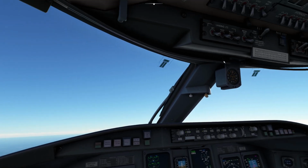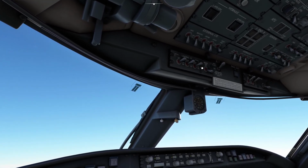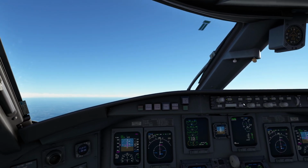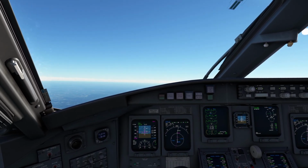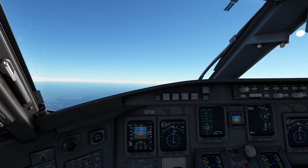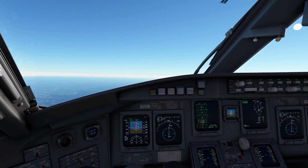Alright, now that we're leveled off and everything, we passed 10,000 feet. We're going to turn off the lights here, and we're going to remove the seatbelt sign. Montreal Center, Boss Air 202, 11,100 feet. Boss Air 202, Montreal Center QNH 29.81, continue as planned.